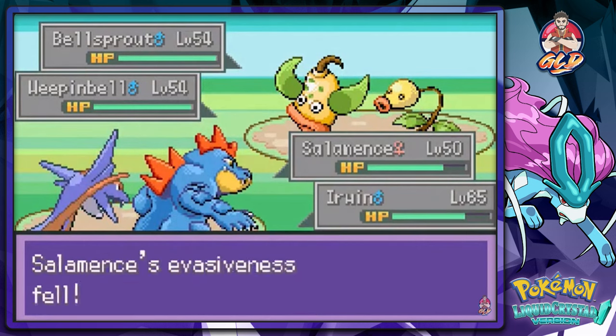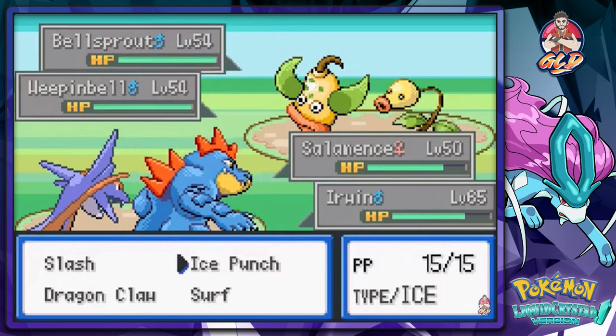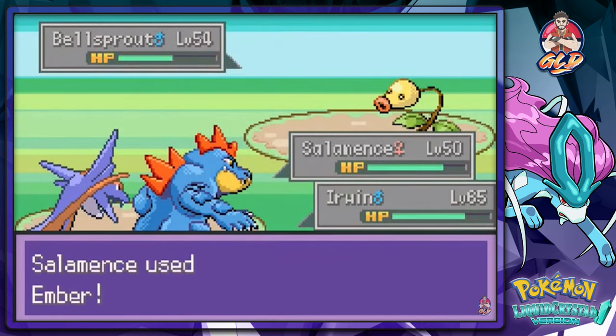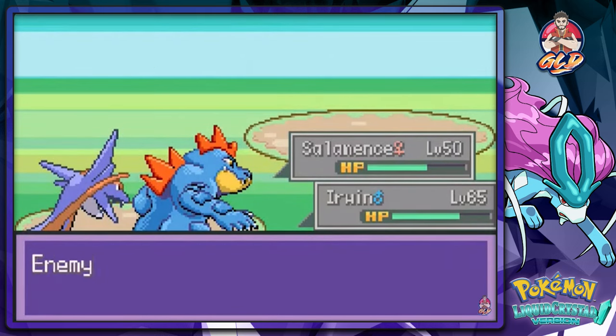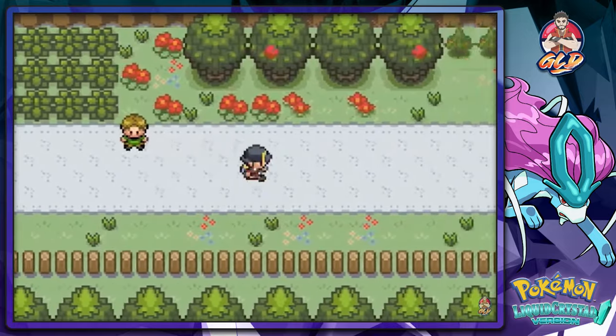Okay, alrighty. Sweet sense. We are getting blown away and all that stuff. So here we go. Ice Punch on Weeping Bell. Eat that. And we almost get rid of this guy. So let's go. Ice Punch. Eat that. And bam. We do our thing right now.